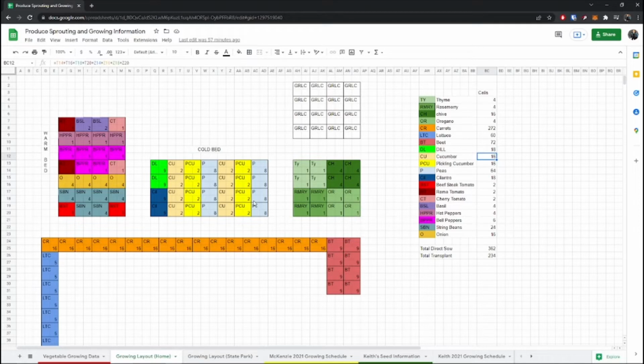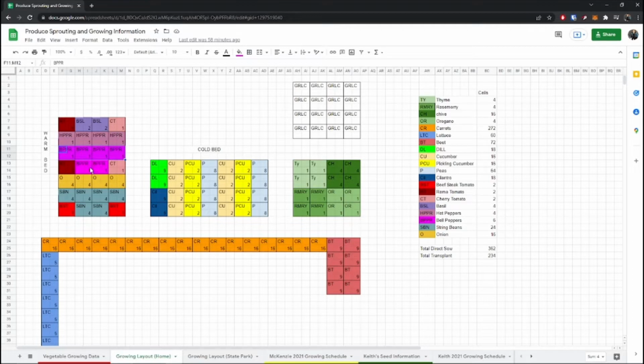So over here I have 16 square feet, 4 feet by 4 feet. This is a new addition. This is garlic right here. I have an herb plot right here, another 16 square feet. Chives, thyme, oregano, and rosemary. And then over here, I have things like Roma tomatoes, cherry tomatoes, beefsteak tomatoes. Onions are right here, hot peppers, basil, bell peppers.